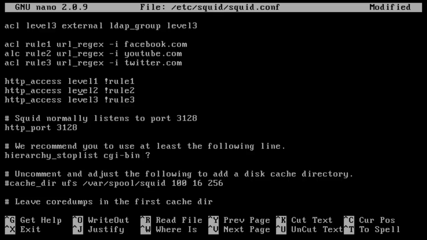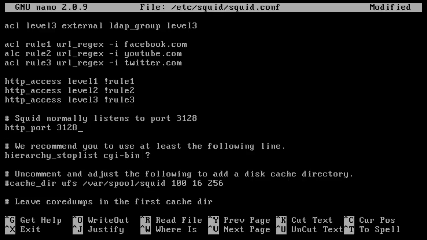People from level 2 will have access, but not to the rule 2 website, which is YouTube.com. And level 3 people will have access to the internet, but they will not be able to enter Twitter.com, which is the rule 3 value.